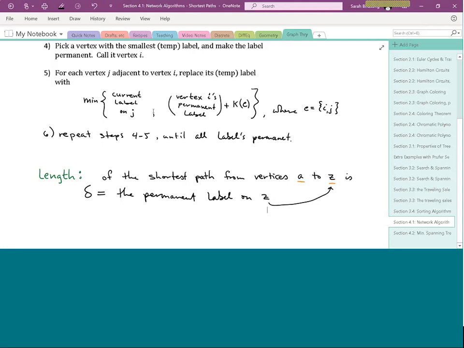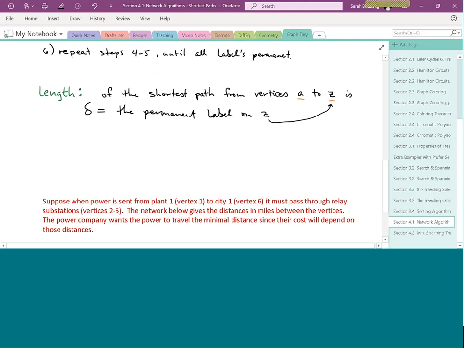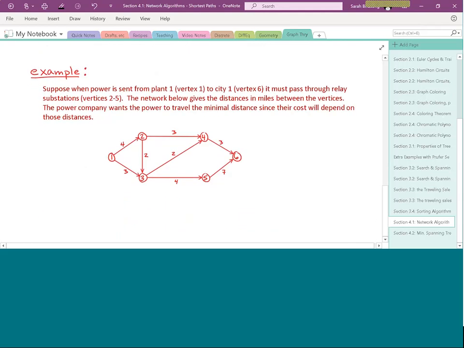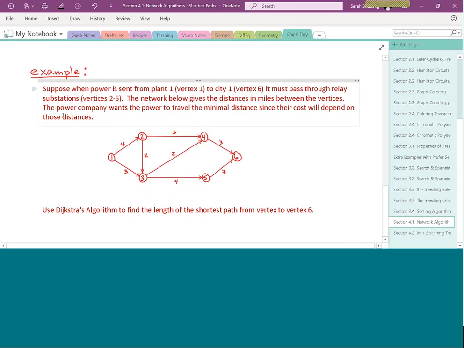Okay? So let us see how all that works in an example. So the example that I've got prepped up for us is this guy. Okay, so I did two things for us. One, I prepped the graph like I normally do, but two, I actually put some context with this so you can see some of the reasons why people talk about length for this algorithm. So this is in reference to some power plant. I'm totally picturing like electrical lines being strung along a road.